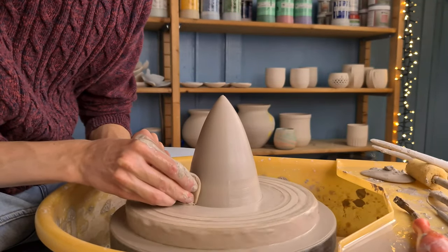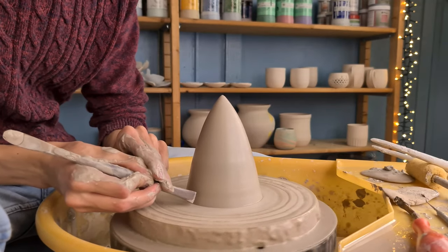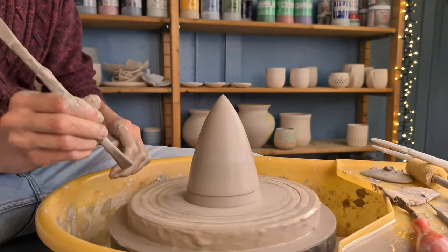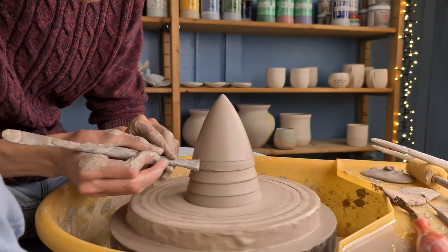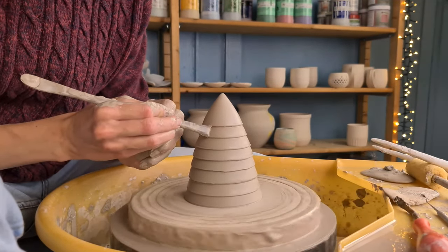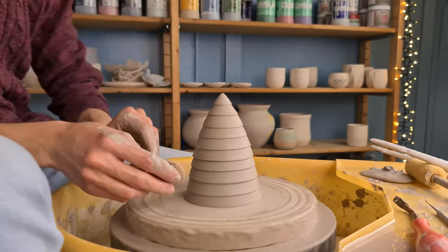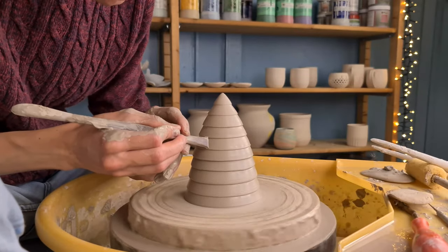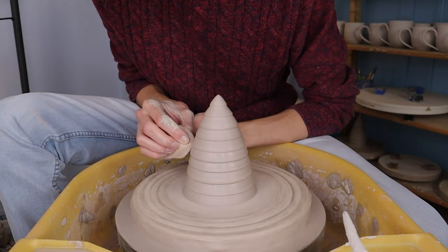You can either leave the shape smooth and decorate it differently, or you can make some fun texture on the wheel. I do this by using my flat wooden knife, holding it a little bit tilted and pushing the top part of the tool into the clay. I make lines like this all over the tree — you can decide whether you want a lot of small lines or just a few deeper lines. Little pieces of clay get stuck in the texture but this isn't a problem; I first make all the lines and then remove the biggest pieces with the knife. After this I take my sponge and smooth out the edges. If there are still little pieces of clay stuck in the lines, grab your wooden knife again to smooth it out, then go over it with a sponge. Then the throwing part is finished.